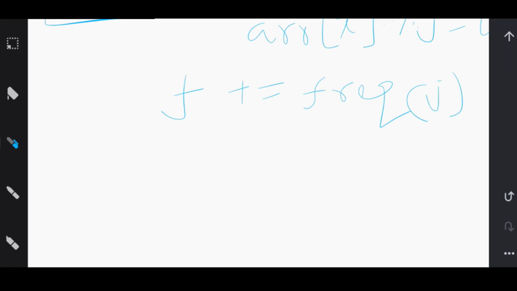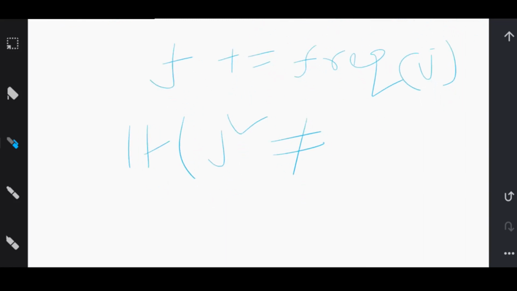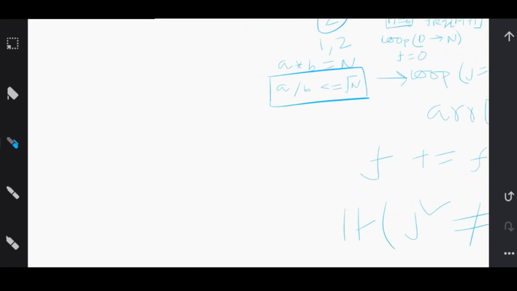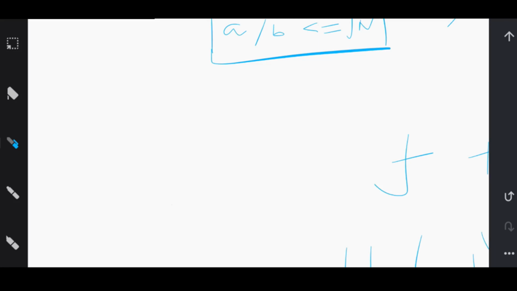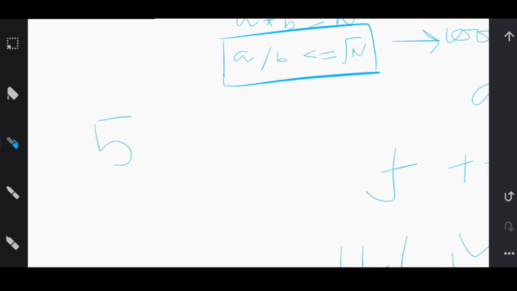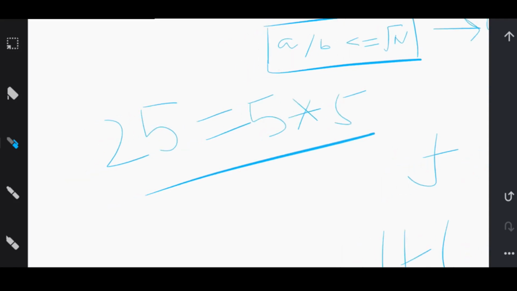And if j square is not equal to array[i], then suppose there is a 25, then the value of j will be 5 into 5. That is correct, the frequency of 5 and the frequency of 5 in the array will be the same.